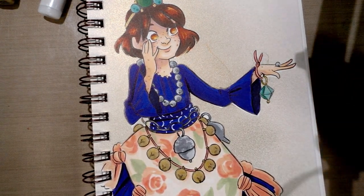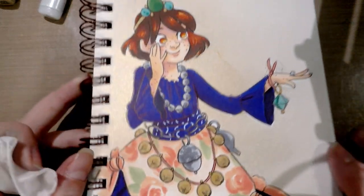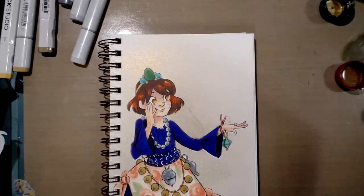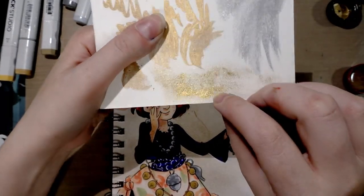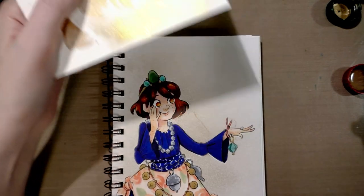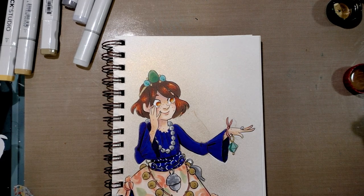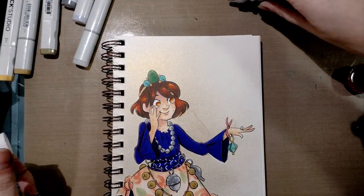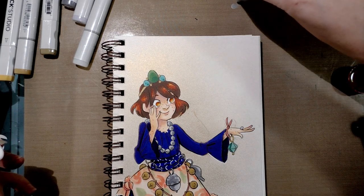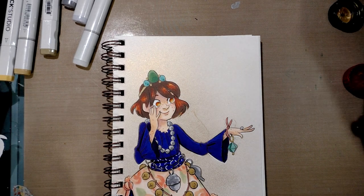All right, so that's what the gold looks like. It is really more of a shimmer than a real gold. Let me see if I can find it. So down here, where it's high glare, high gloss, that is Winsor & Newton's gold paint, and it's water-based, it's meant to be used with water. All right, so I'm going to apply one drop to my craft mat, maybe two, and paint from that, because that's what these non-stick mats are for. And I highly recommend you give them a shot.